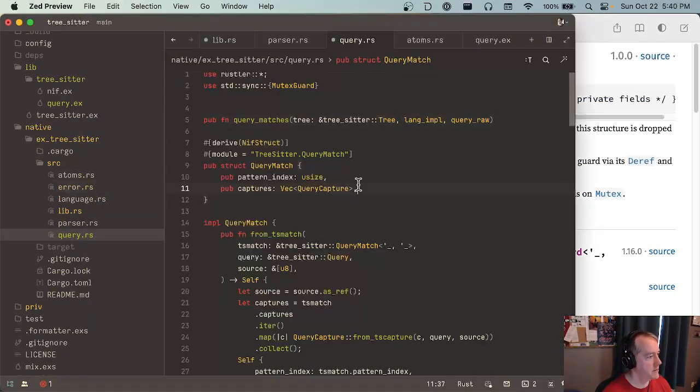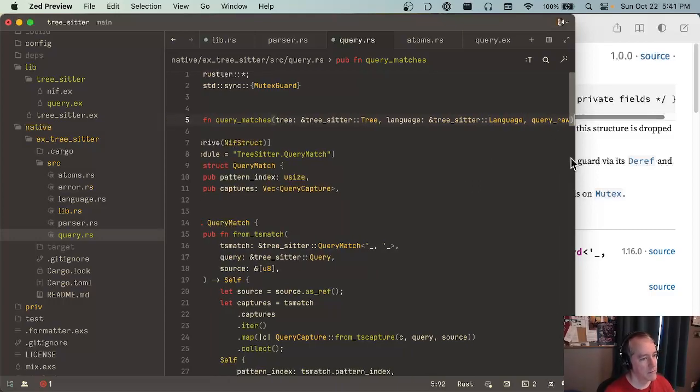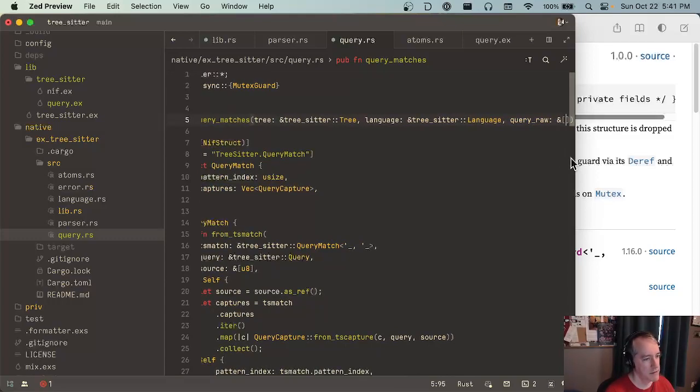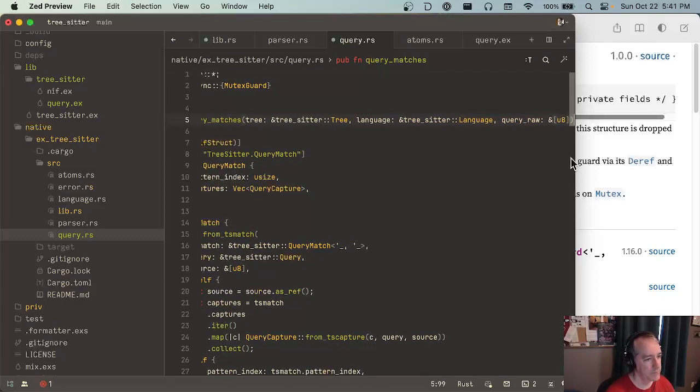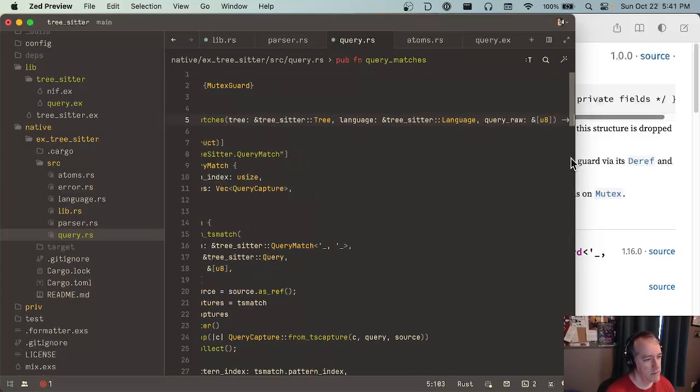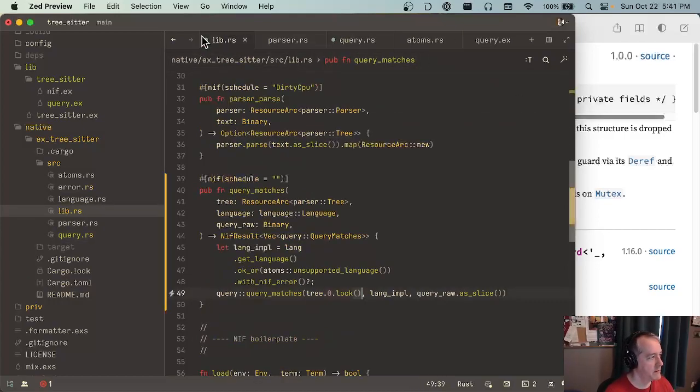So I think that probably what we can do here is say that, and this is tree sitter language, and the query raw is going to be slice of u8. And this is going to return vec, and here's where we need to fix this. This is going to be okay.